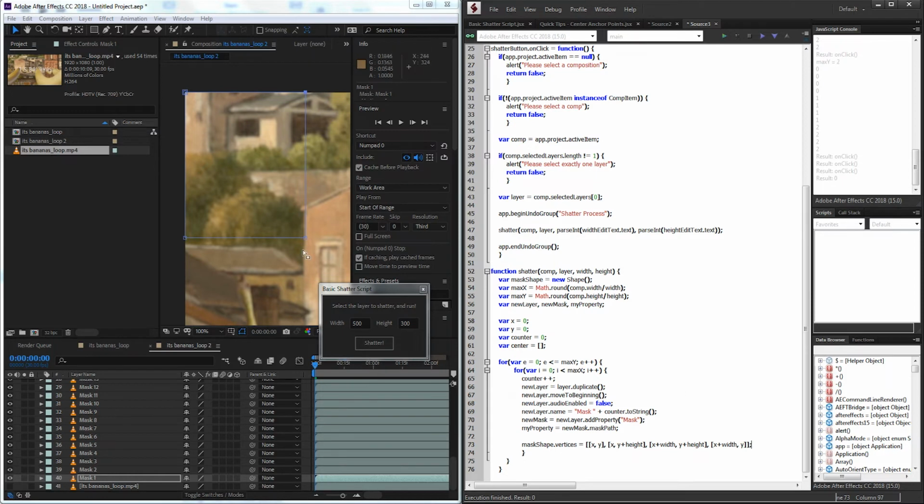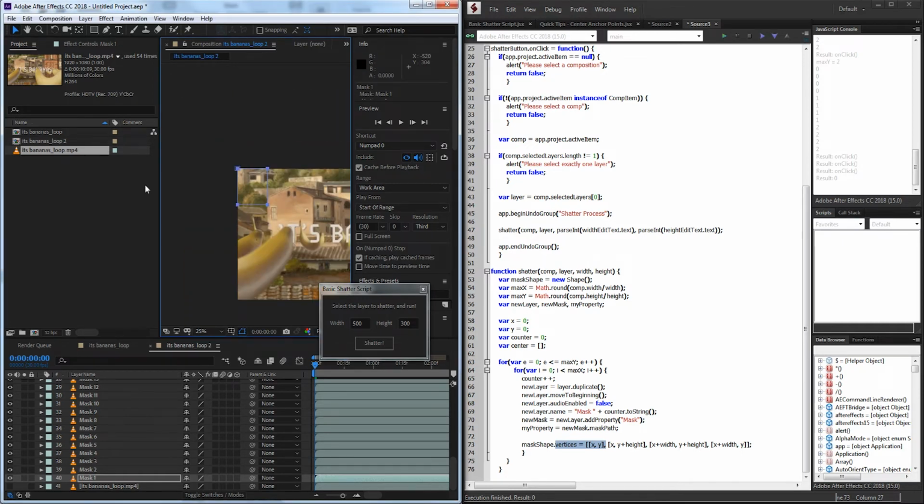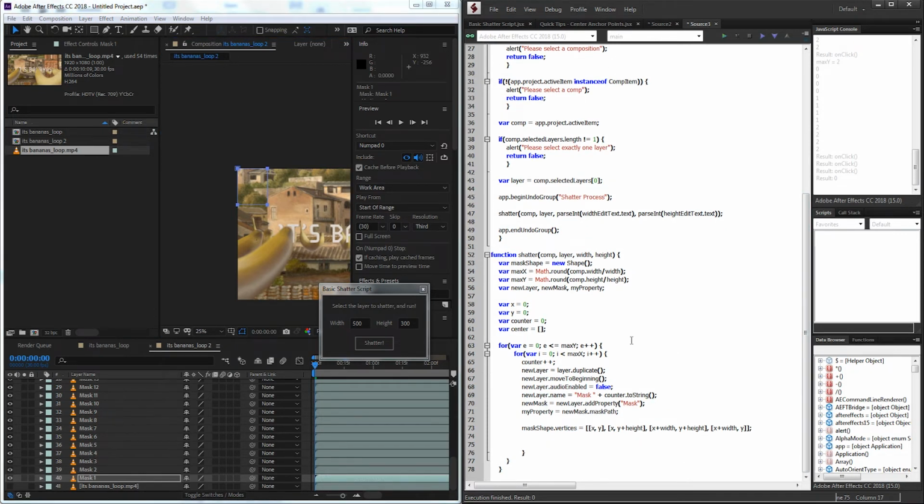All right, so this will work the first time, but if we apply these same vertices to every mask, it's going to be exactly like this. It's not going to move out across the composition. So in a minute, we will adjust the values, but first we need to apply them. So I'm going to grab my mask shape, and I'm going to make sure that it's closed, and that's true.